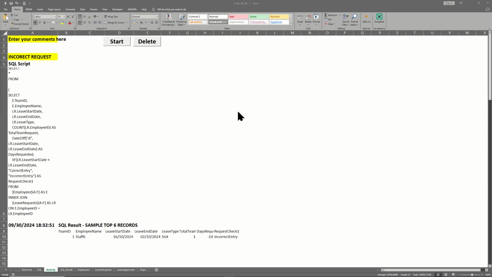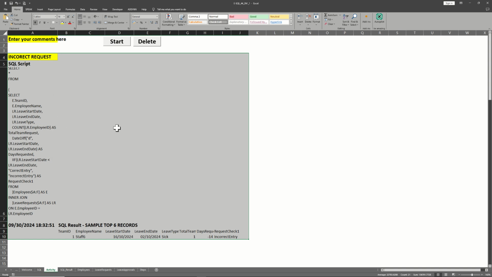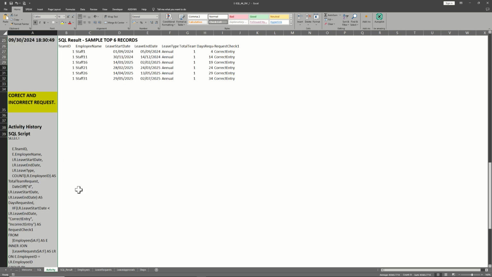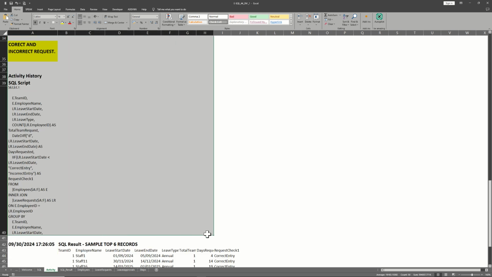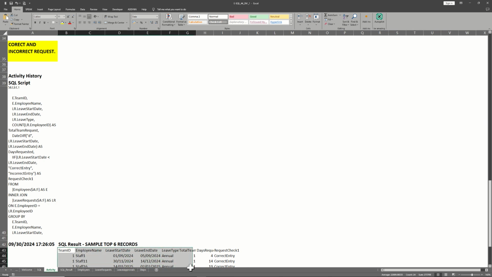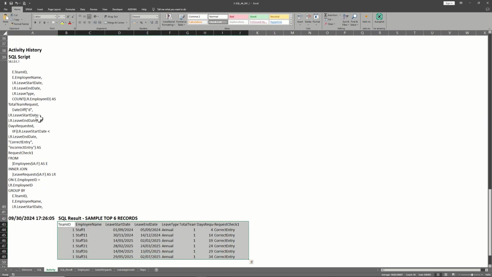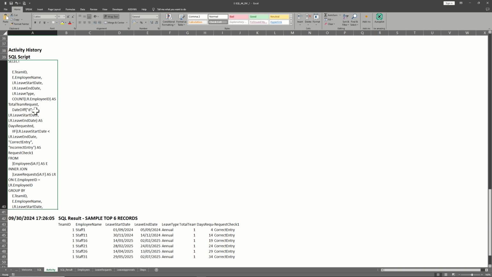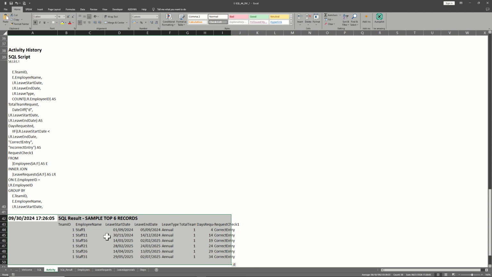And that's exactly what this first part has done. This is incorrect. Going down to the next one, you can see this is now getting the correct entries only. These data here are correct. So this script can be used countless times, thousands, millions of times. It will still work without the need of bothering about formulas.